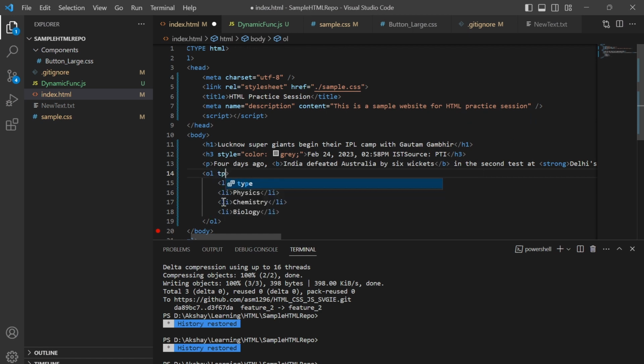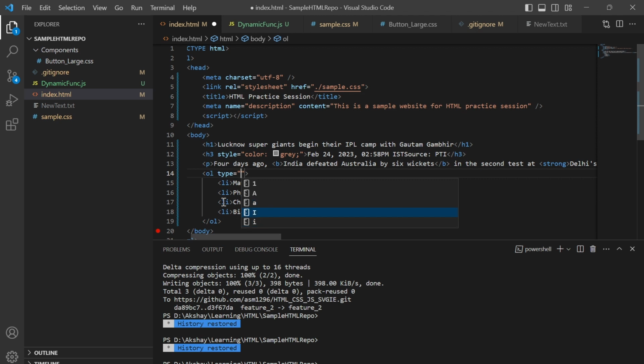So it has the option type. And see, first is the one that is the default 1 2 3 4. If you want it in capital A B C D, then we can use this one. If you want small a b c d, then you can go with this one. Then there is an option for Roman characters, all the 1 2 3 4 in Roman, in caps or in small letters also, like this.